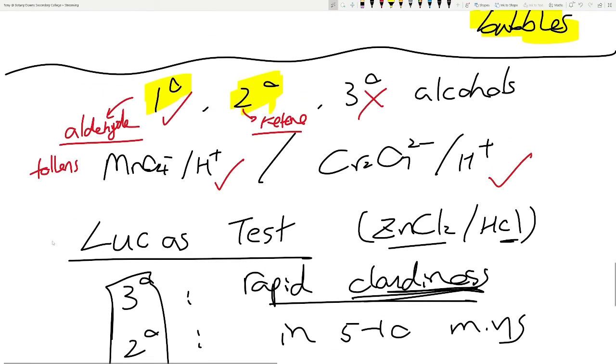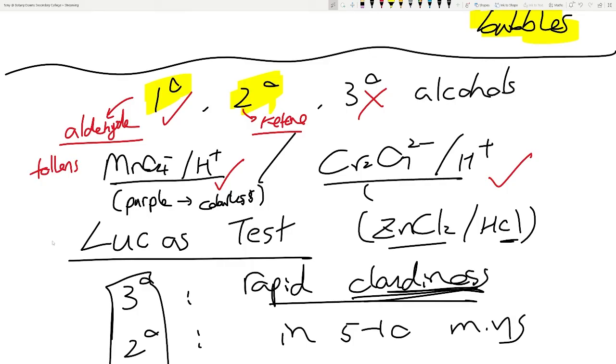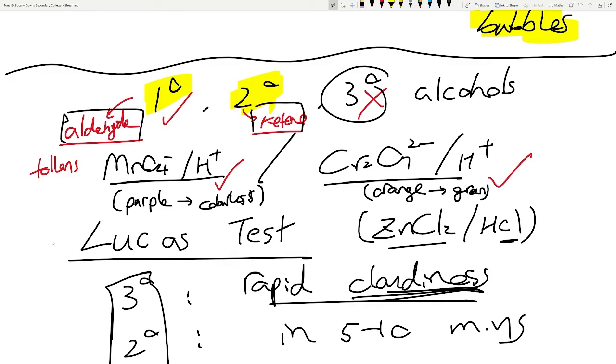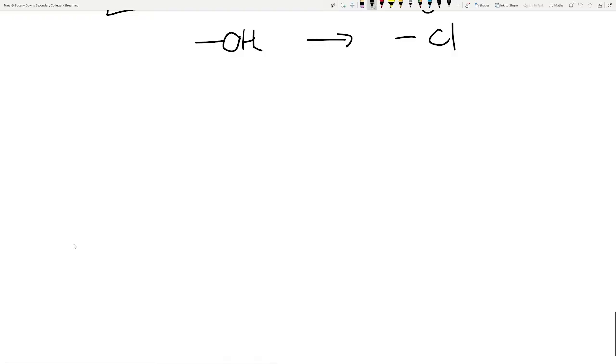You can just say, all right, I can re-oxidize them with the MnO4 minus. You're gonna see purple to colorless, and then with the Cr2O7 2 minus H plus, you can go from orange to green. Okay, so these are your typical color changes. And your tertiary alcohol doesn't do that. But then you have your products, your aldehydes, your ketone, and then you can distinguish them that way. Don't do it like this though. I've had someone telling me this.